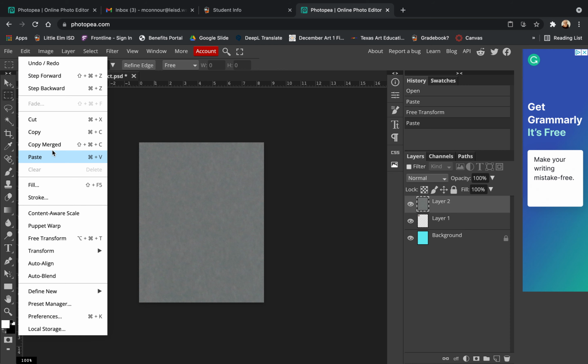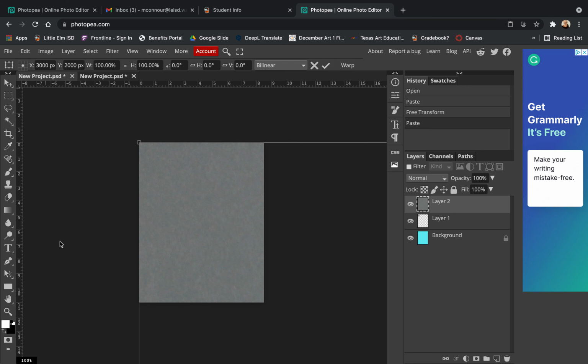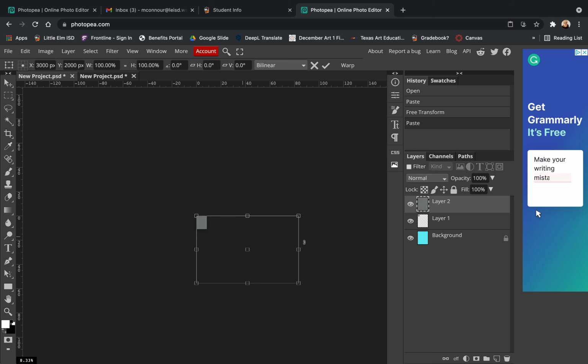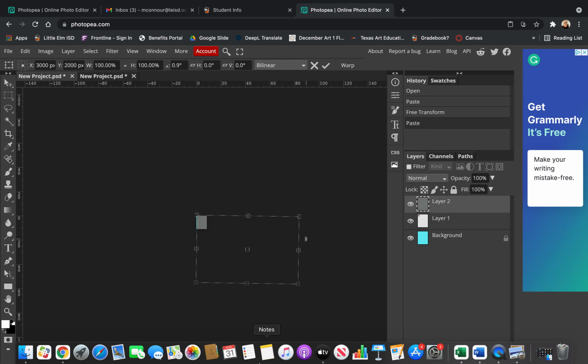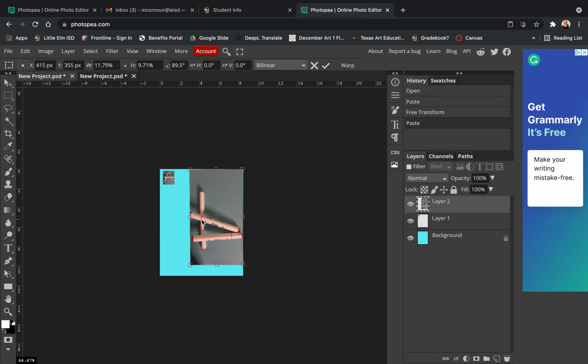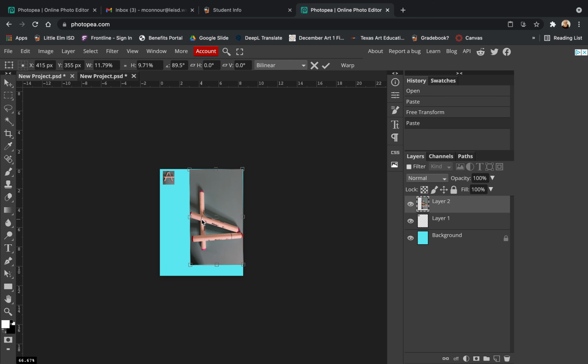Alright, and then edit, free transform, and then I'm going to squeeze out. You can flip your image. Hold on, it's taking its time. There we go. And then I'm going to squeeze it all the way in. I keep free transforming and drag it in all around where I need it to be. I'm going to squeeze way in so we can see what I'm doing here. Oop, a little too much.